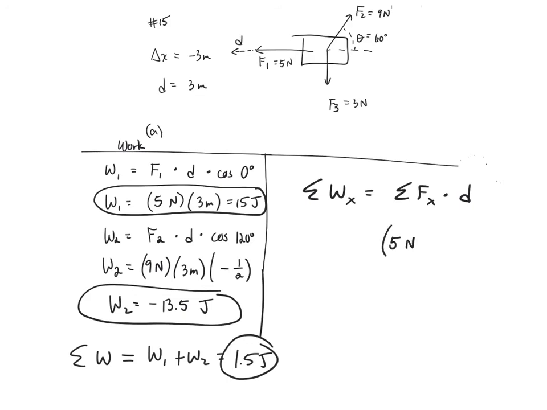And what I'm going to do here is this. Take a look at what I'm doing here. I'm going to consider this direction to be the positive x-axis for now, simply because I'm looking at distance and I want my forces to work out. And since my first force, F1, is going in the same direction as distance, that's positive work. So I'm going to consider it to the left to be positive along the x-axis. Forget this displacement from earlier if it confuses you. I've got 5 newtons pulling left. Subtracting from that, I've got 9 newtons times the cosine of 60 pulling back. And that's going to be times 3 meters.